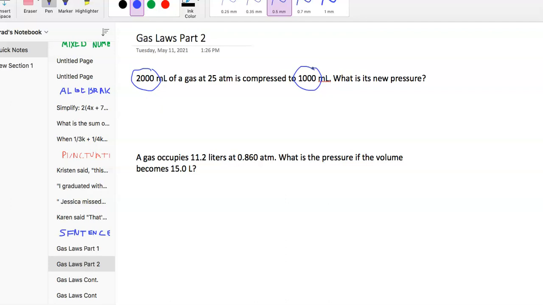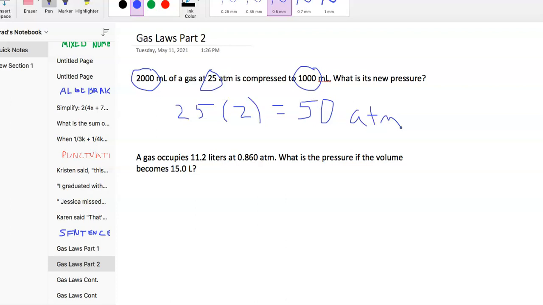Remember that pressure and volume are inversely proportional to each other, right? The 25 atm is the pressure, and because that needs to double, we'll go with our 25 times 2, and we'll end up with 50 atm. So that's how we do that first one, just remembering the key concept. The math there is not very difficult at all. Pressure and volume are inversely proportional to each other. Important concept. Okay, next problem.